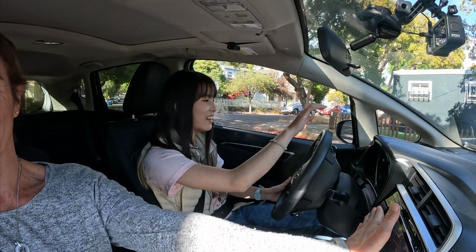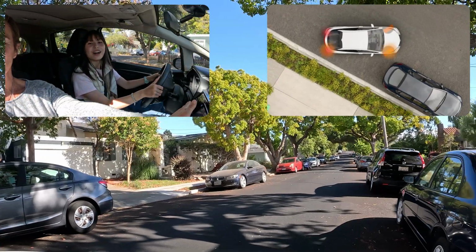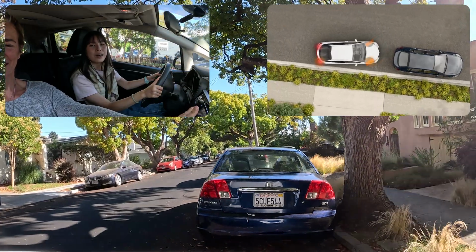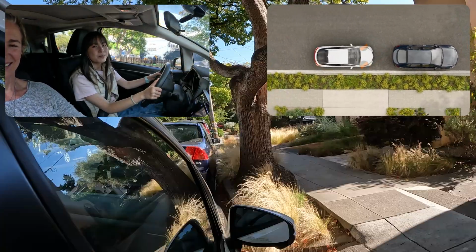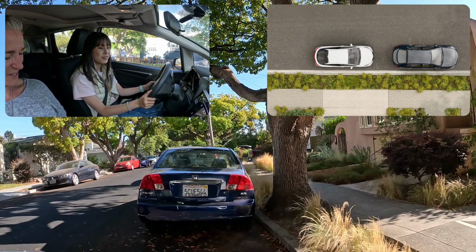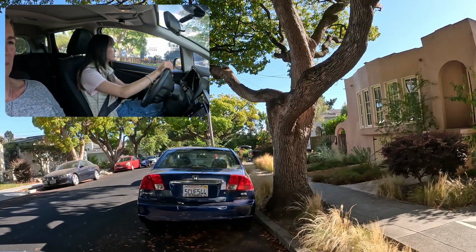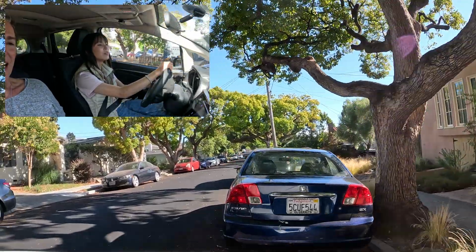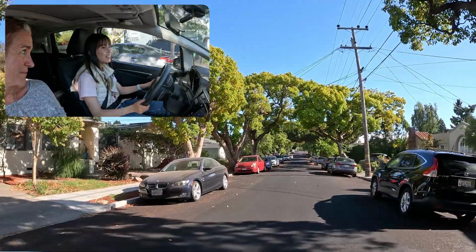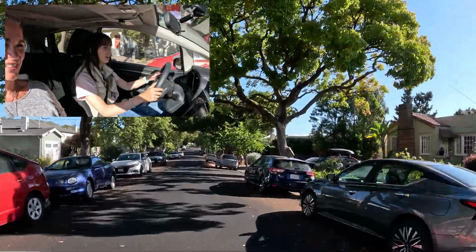Try not to look if you can. It's hard when it's there. But I promise the mirrors will serve you best. Really good. And doesn't that feel good when you see it? Yeah. Really good. All right. Car in drive. Make a left lane change. And I know it's going to feel best when you feel like you can park between a smaller space. So that's going to be our final challenge. We'll look for something as we head toward home.